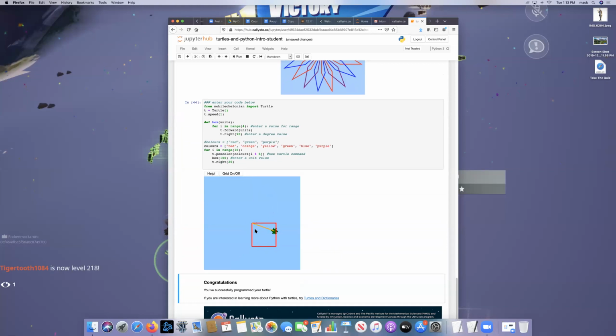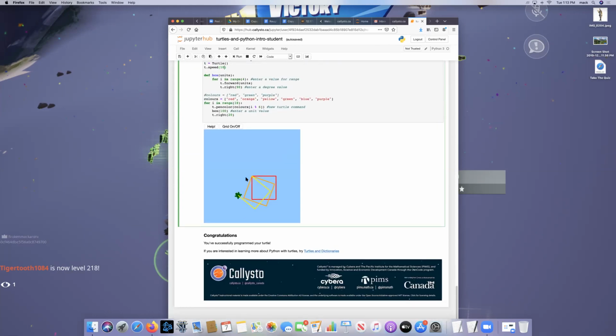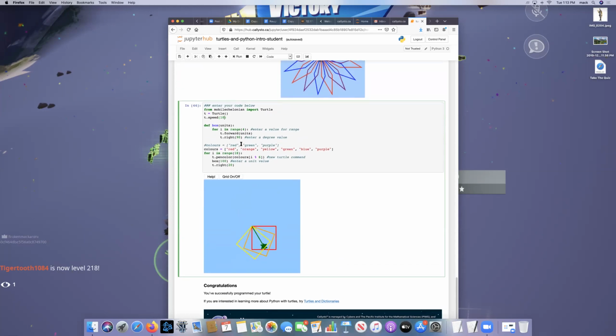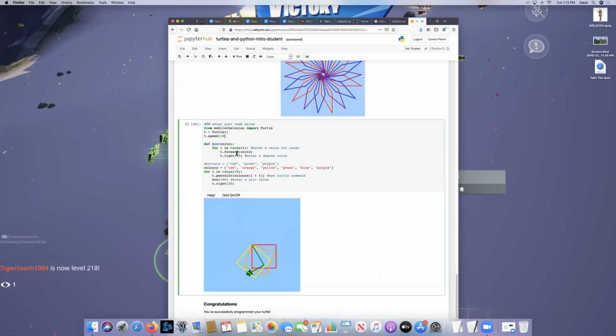Well, the t equals turtle makes another square, but if you have another code block and you don't include t equals turtle, but you tell the t to do something, then it'll do it in that square that you've already set up there. So that might have been what was happening. I just copied and pasted it. Yeah, well, it could be that you just had another code cell running at the same time.